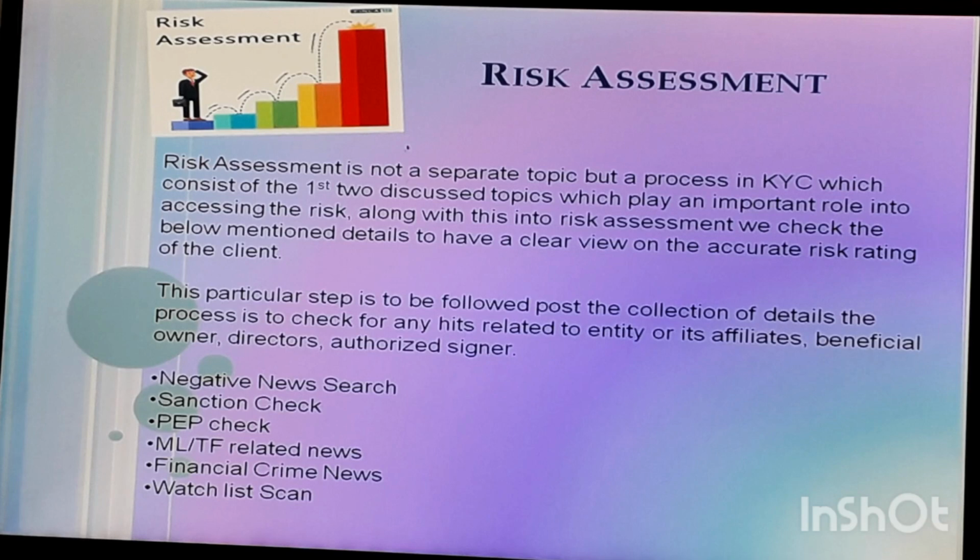And not only the individual, but all the people related whom we have collected, or the entities which are related to this entity. So maybe you have a company called ABC which is held by a parent called XYZ. So we need to check the XYZ entity as well, and so on and so forth. We need to do all these particular checks. Once it is done, if the entity is quite clear, there is no relationship or no news, we can go ahead with opening the account and assessing the risk, giving a risk profile to the customer, what risk it poses to the bank.